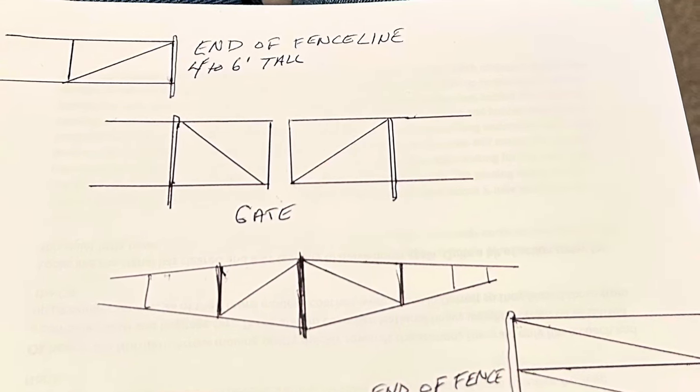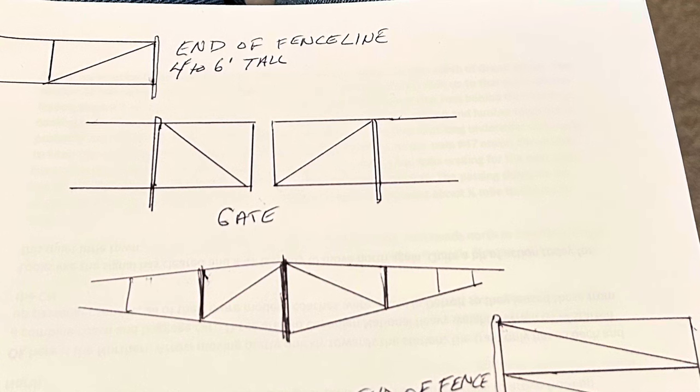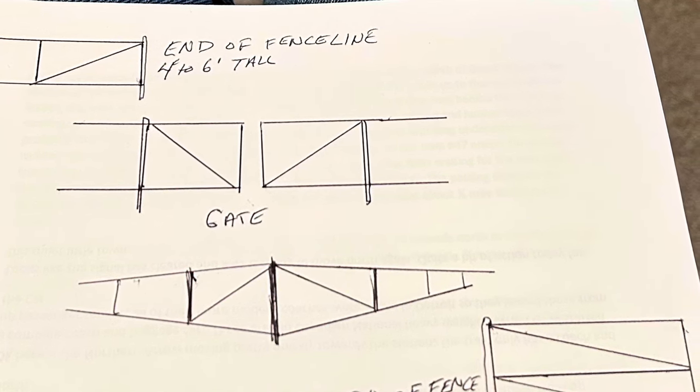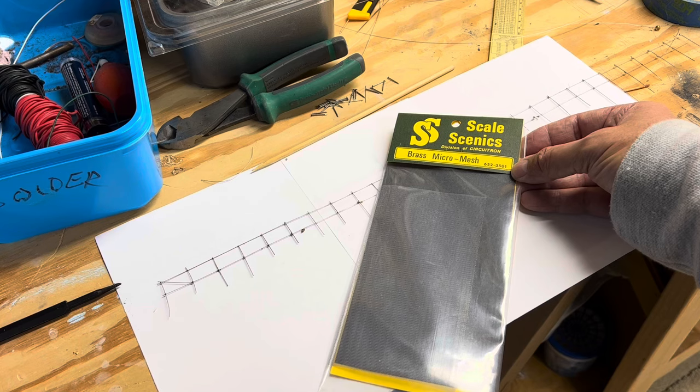Depending on the type of fence you're creating, you can also add support bars for corners and gates. They aren't necessary, and you don't always see them, but they do make a nice touch. Add the appropriate length of wire from the top of the end or corner post down to the opposite side, as in these examples, and solder them in place.